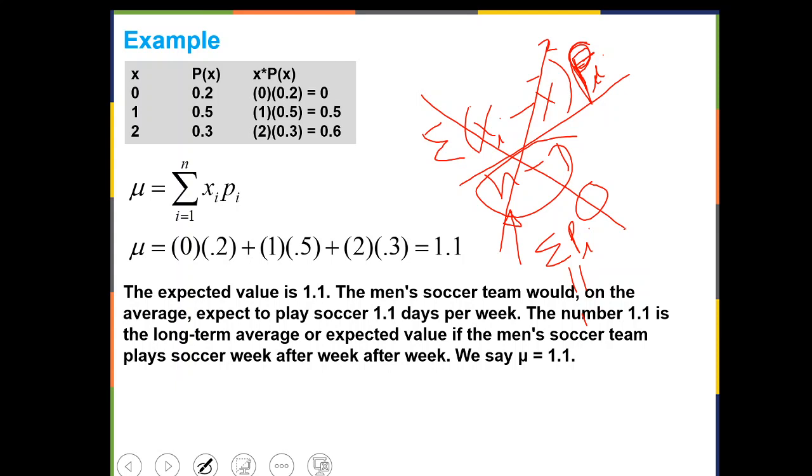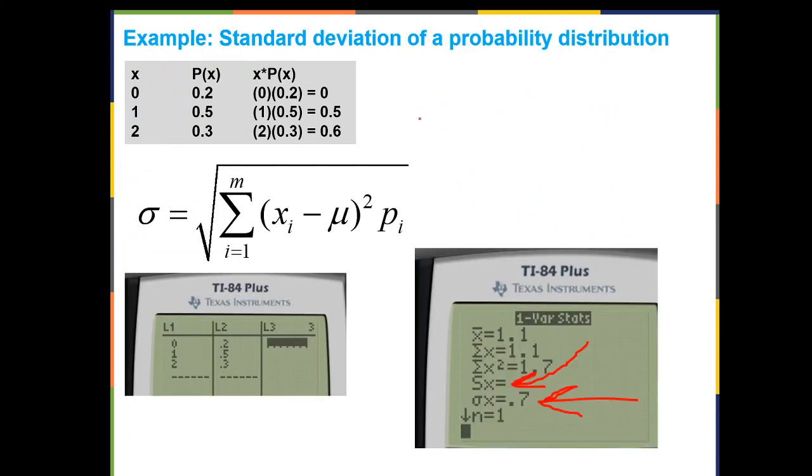And in fact, we don't want the calculator to find the sample standard deviation. We want to find the population, because these are all the values of x. So this is not a sample. All right, so that's why you don't see anything in S right here. Is empty. So standard deviation of this probability distribution is 0.7 and the mean is 1.1. The x bar is the same as mu, and the mu in this case same as expected value of x.